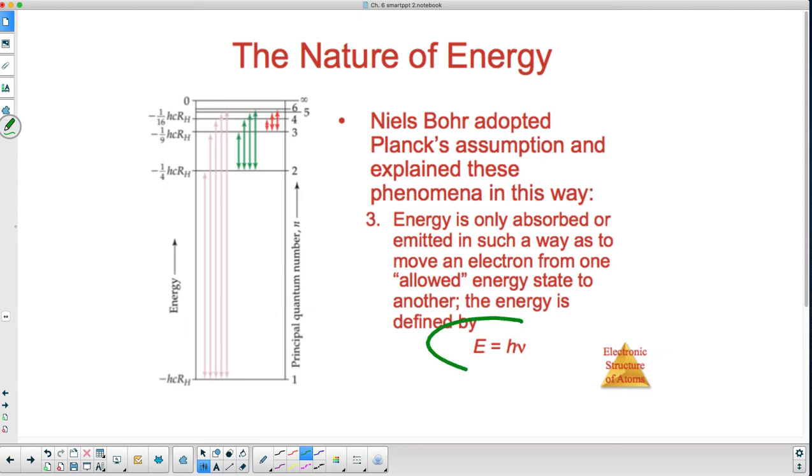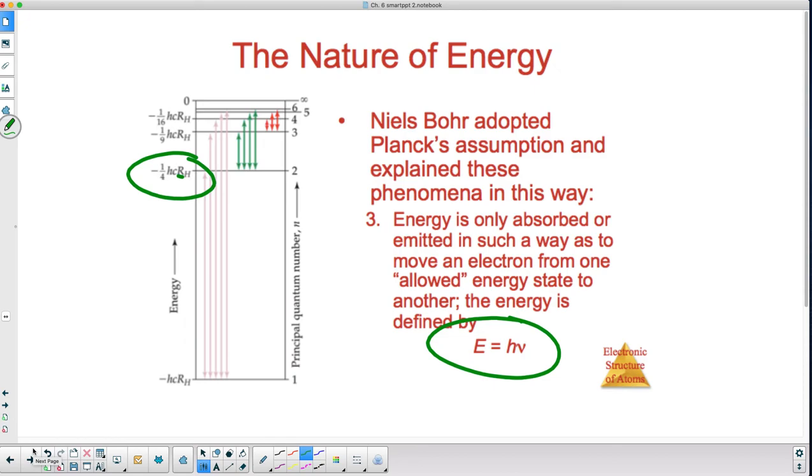And he uses this formula, energy equals Planck's constant times frequency. So when we plug in a whole bunch of math stuff that we're not going to have to do, at least not right away, notice that you have the minus 1/4 and then hcR. R stands for the Rydberg constant. The Rydberg constant is part of the math that we're going to talk about. We'll talk more about that math stuff. That's not a main focus of mine.